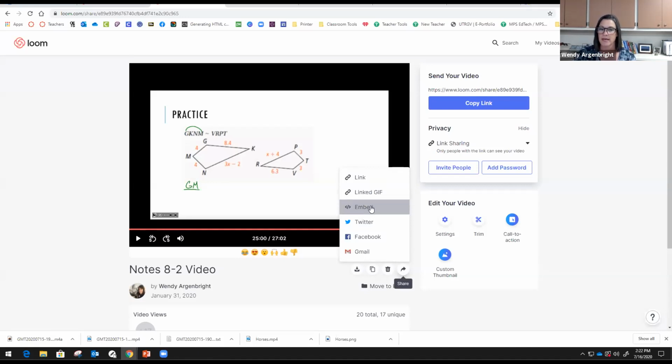You can also embed it. So if you click this, it will give you the embed code the same way that those YouTube videos were embedded. So you would do insert, upload, record media, and you would add that embed code. So it doesn't take them to another website. It just shows that video within the Canvas.